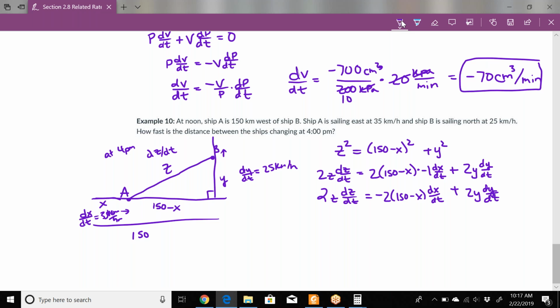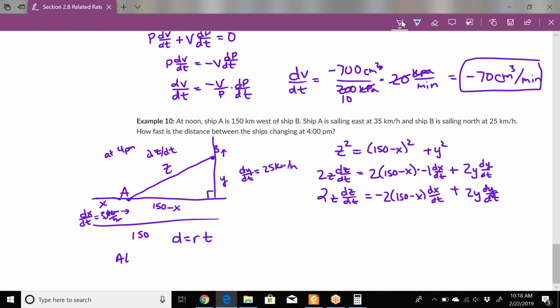Okay, so here's the deal. We don't have everything we need yet because we don't have enough information to find dz/dt. You have to have every other piece in the problem. So notice I do have dy/dt and dx/dt, but I don't know anything about x and y themselves. So we need to analyze that based on a formula called distance equals rate times time.